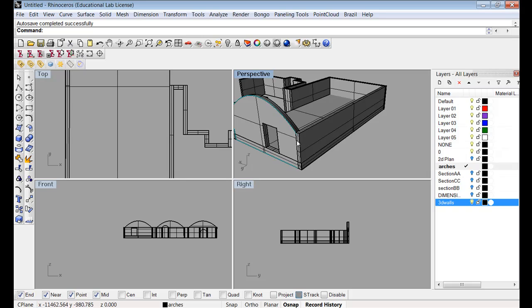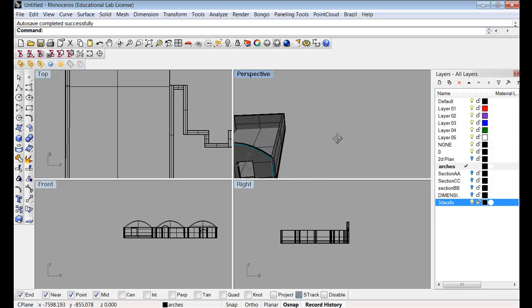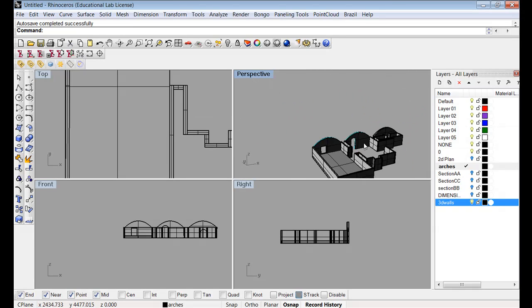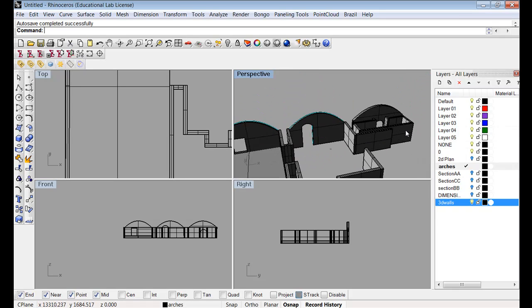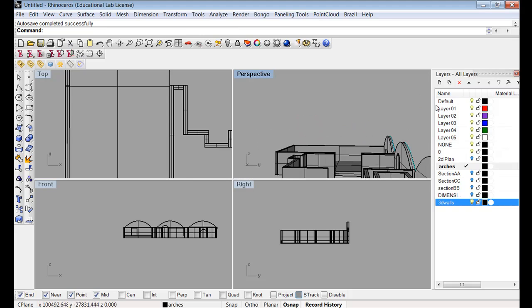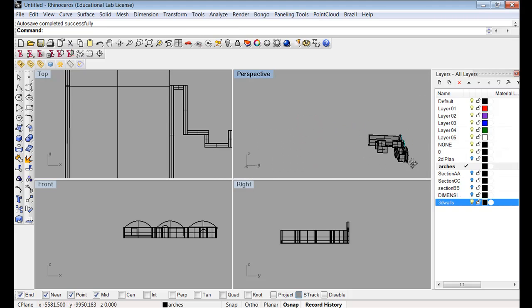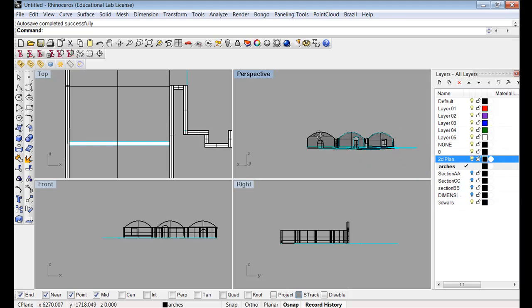Yeah, easy fix. Just want to fill in the gaps really. So we've got that.